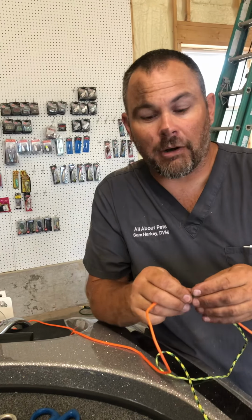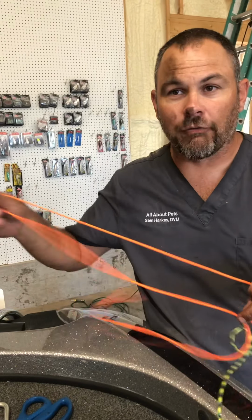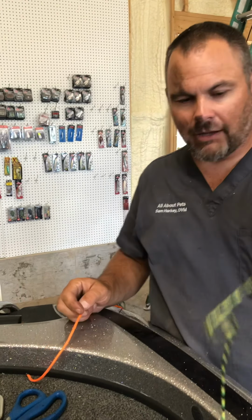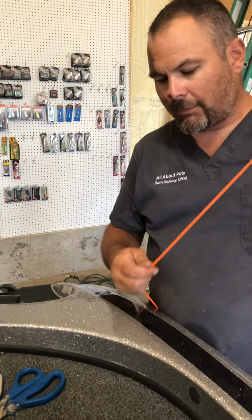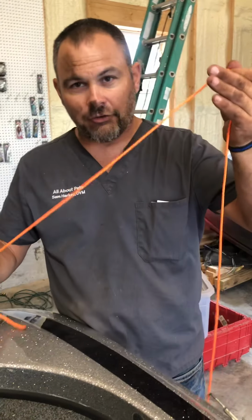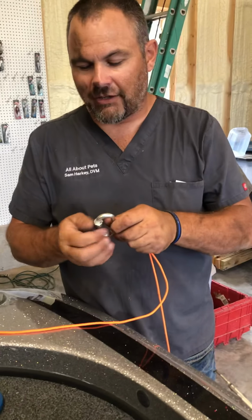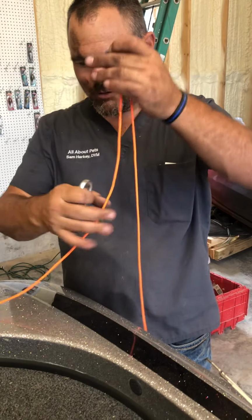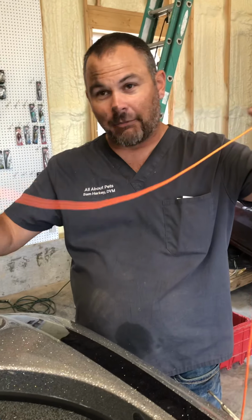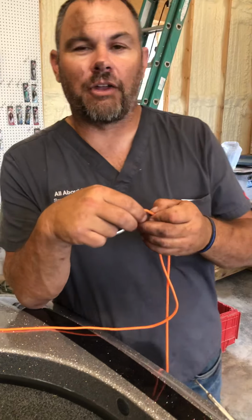Okay, so let's take this apart and then let's talk specifically about how to tie the hook onto your fluorocarbon leader. So we just tied that fluorocarbon leader to your braid. We're going to throw the braid out of the way and pretend it's tied on up here. The next thing you're going to do is you're going to come down here towards the end of your fluorocarbon leader, and we're going to take a hook. Obviously it's hard to find hooks that a piece of paracord will go through, but we want to leave ourselves about 1.5 feet to 2 foot down here at the bottom to tie our weight on at this drop shot rig. And what we're going to do is we're going to tie what's called a polymer knot.